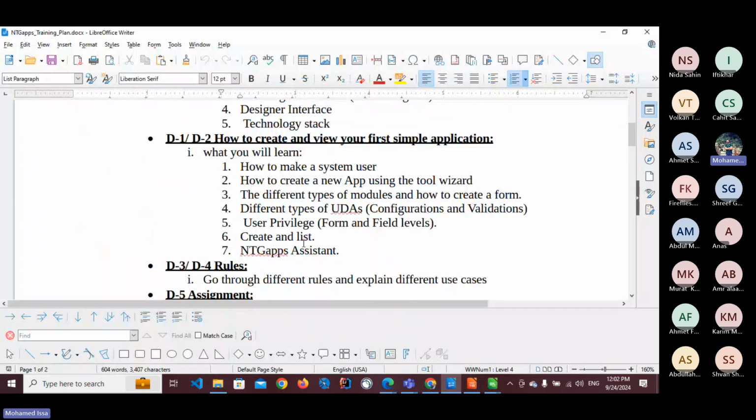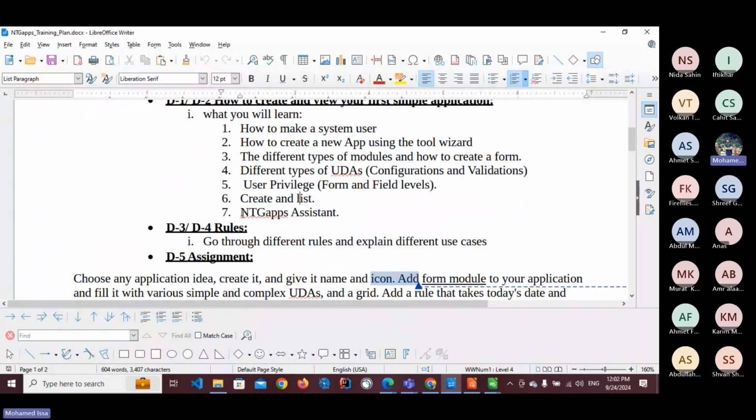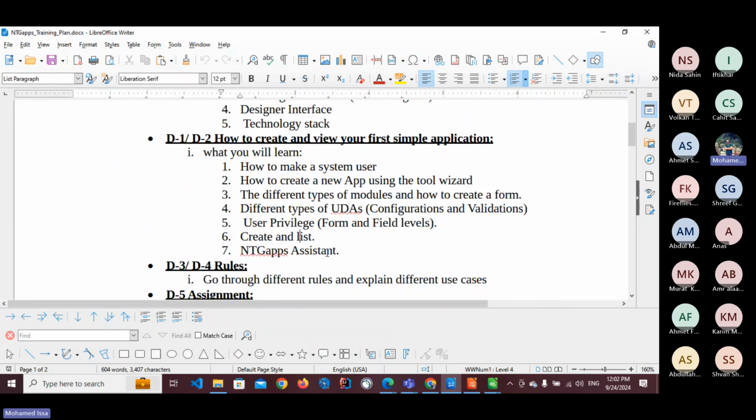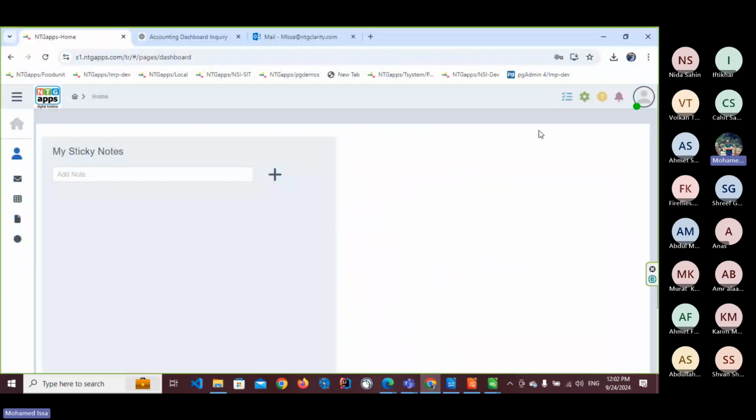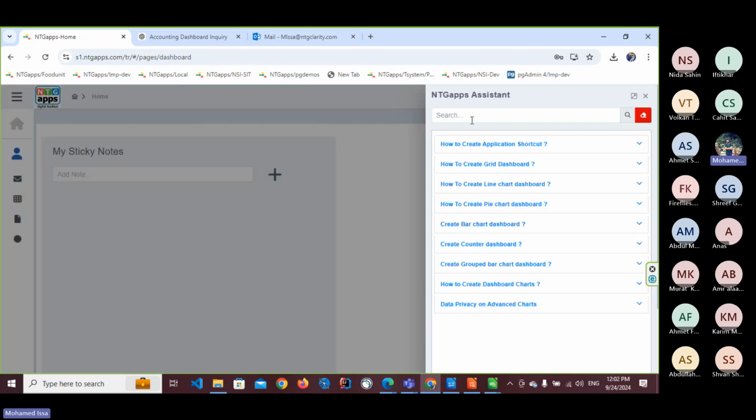Okay, now I want to talk about something called NTGapps Assistant. This might help you if I need an assistant from the tool itself. I can click on help here, this icon, and for example, search for whatever I want to do. For example, I want to do a dashboard. So I have a question here called how to create line chart dashboard.